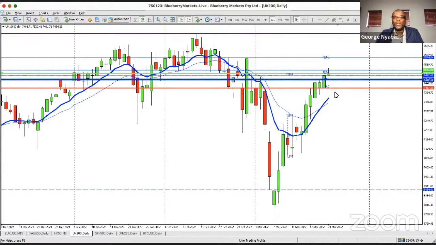Okay, so UK 100. That level is key. Please have it marked on your charts. I've called it the high of 25th February, the largest bull trend bar. That's the largest bull trend bar in the past few years, so it's really important. The market is going to notice that. You need to have that as a level of resistance. If it's that significant, it has the potential as a magnet to pull the market up.